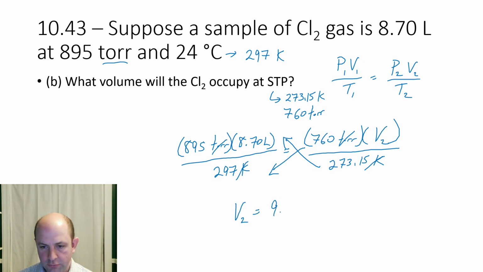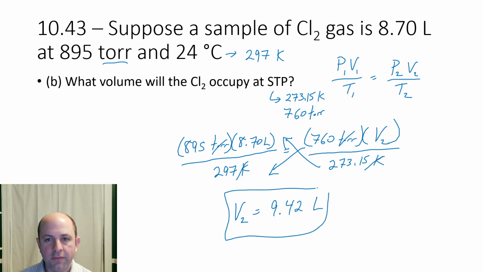is equal to 9.42 liters. And that answer seems reasonable. It's a little bit larger, but we drop the pressure, and when you drop the pressure, volumes get bigger. Now we also drop the temperature, but it looks like we drop the pressure more, so that factor should win out. If we drop the pressure more, the volume should get larger, and it did.